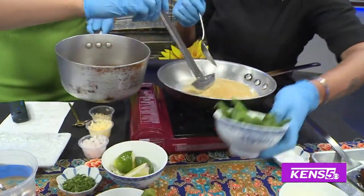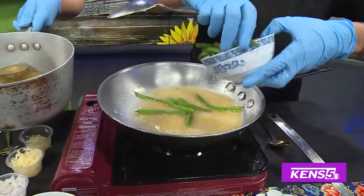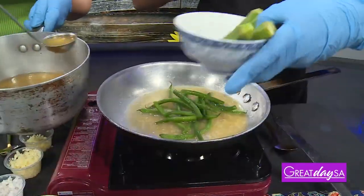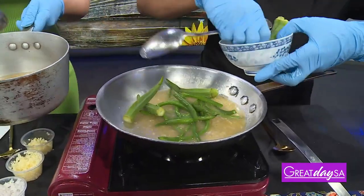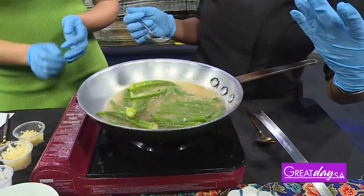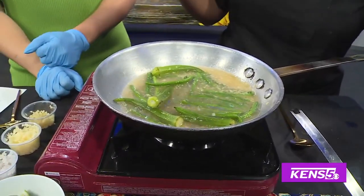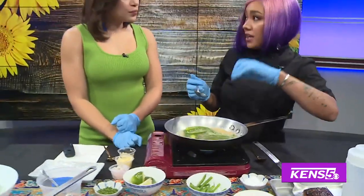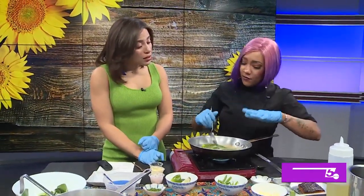And I'm gonna throw in these as well. These we've already parblanched, so we're just warming these up. We're gonna get some of our okra that's already been blanched, and we're going to warm that up as well. One of the things that most people don't know, because a lot of people will shy away from okra because they say it's slimy: you get your okra and give it a bath in water with a couple tablespoons of vinegar and let it sit for at least an hour. That's gonna take away some of your sliminess.